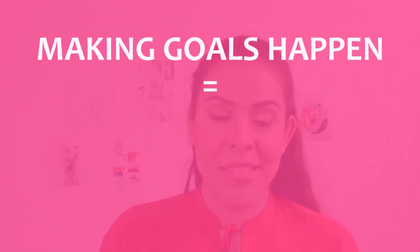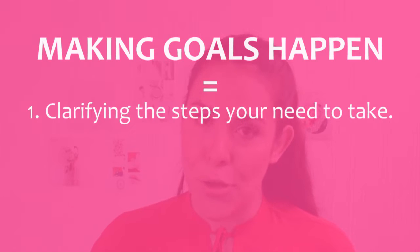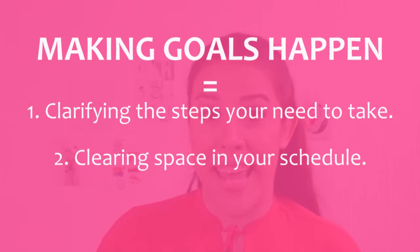You only have to clarify the required steps of your goal, or get really clear on the steps and the tasks that you need to do to get that goal accomplished. You also need to clear some space in your schedule, in your calendar, and put those tasks on that calendar, on that schedule. And finally, you have to deliberately and intentionally focus on taking action. Those steps are really simple. Clarify the steps you need to take or the tasks that you need to do. Clear some space in your schedule and take action.